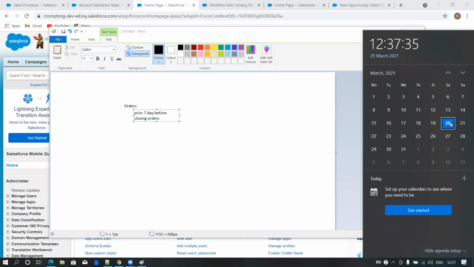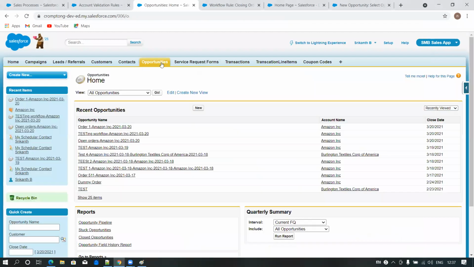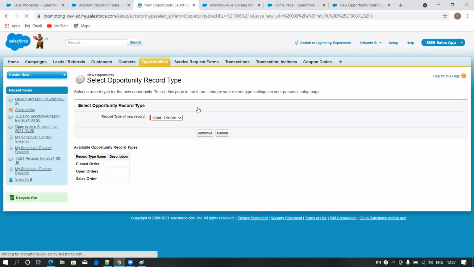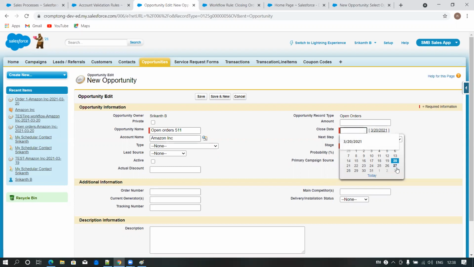Okay, now let's try. Let's say, for example, coming here, click on new opportunity. What my sales reps are doing is they'll create an order like this. Okay, they are giving some closing date as 27th of March.